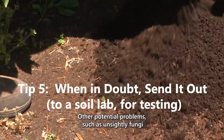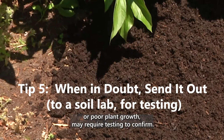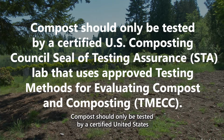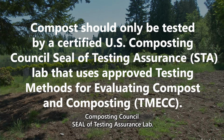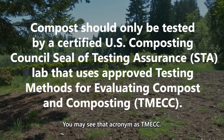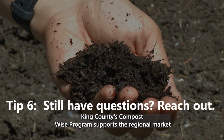Other potential problems, such as unsightly fungi or poor plant growth, may require testing to confirm. Compost should only be tested by a certified United States Composting Council Seal of Testing Assurance Lab. That's an STA lab that uses approved testing methods for evaluating compost and composting. You may see that acronym as TMECC. Reach out if you still have questions.